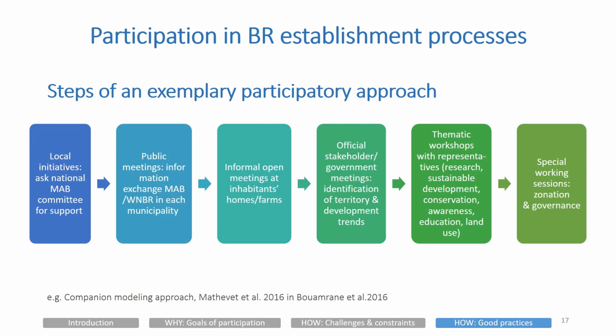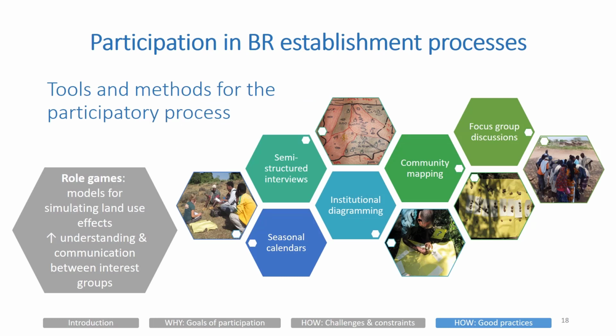Afterwards, official meetings with representatives of local stakeholders, environmental authorities, and municipality representatives have to take place to identify the territory and the main trends of development. Moreover, specific workshops with representatives for relevant topics like research, sustainable development, conservation, awareness raising, educational programs, and land use are to be organized. Special working sessions to specify the zoning of the proposed BR and the modalities of its governance are needed. A variety of different tools and methods are possible to include local, scientific, and traditional knowledge. For example, focus group discussions, semi-structured interviews, community mapping, historical matrices, institutional diagramming, and seasonal calendars.